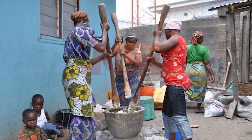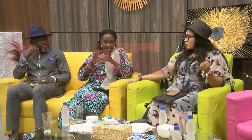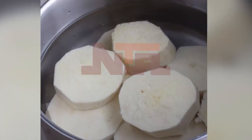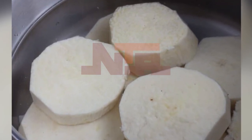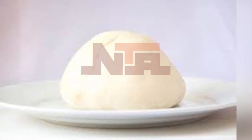Pounding yam is the best. But the only thing is that if you have a very large number of people in your house, some people will say they don't want it — the younger ones don't really like pounded yam. They prefer pando yam. I prefer the proper yam that I can see, that's been boiled on the fire and then processed into the pounded form, over the flour version.